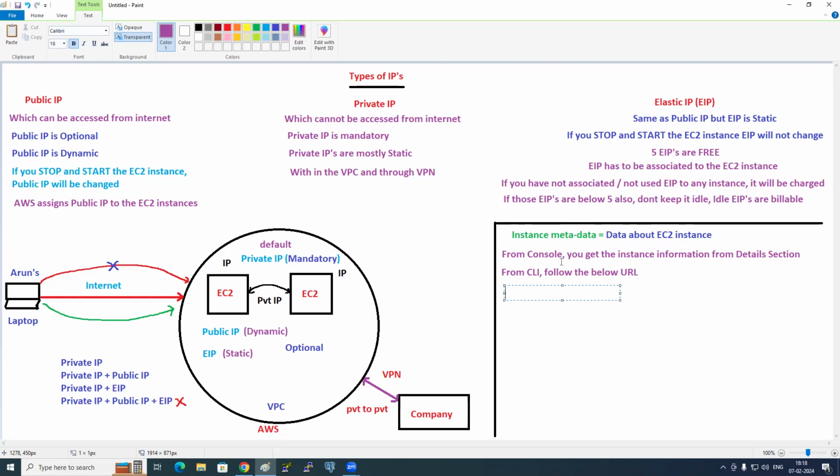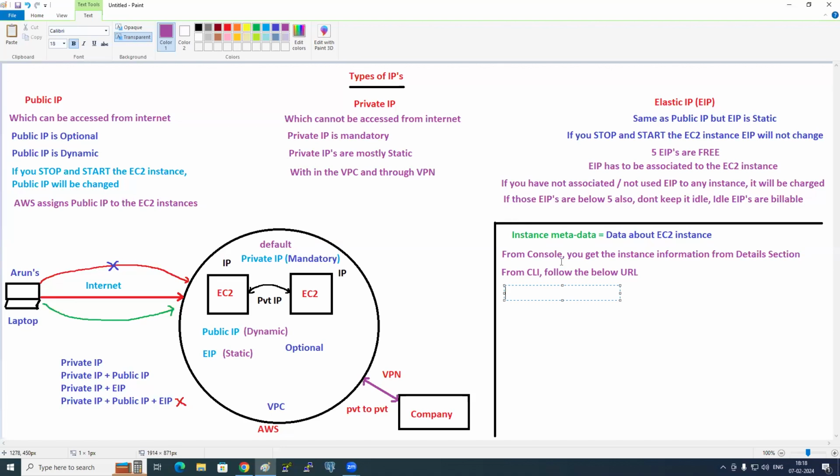See me and listen carefully and repeat it with me. What is the IP address? 169.254, 169.254, slash latest slash meta-data.